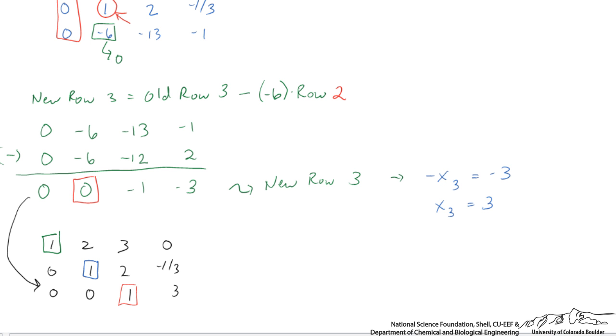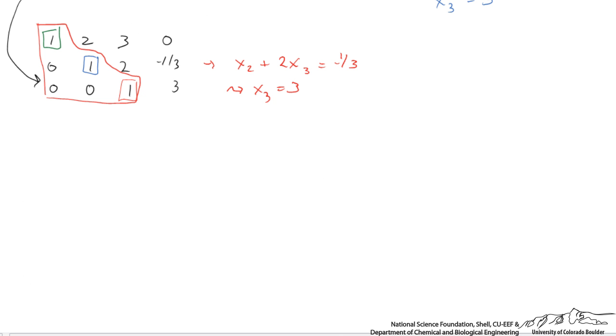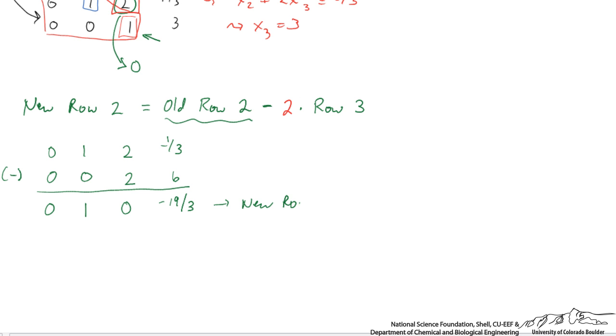If you look at it now, this whole lower left part is all in the form that we want. The process now is to convert this 2 into a 0. This begins the back substitution. It's called back substitution because now we're going back up in row. New row 2 is equal to old row 2. We're going to subtract 2 times the third row. So that's our new row 2.